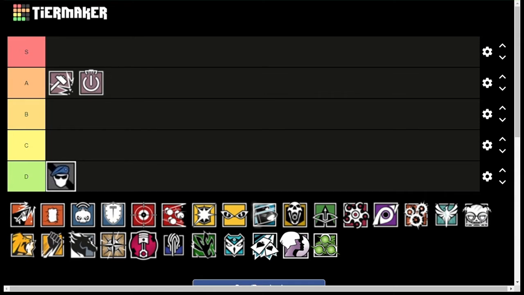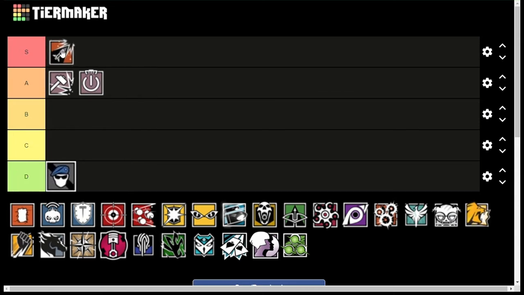Now going on to Ash, I don't even have to say anything about Ash. We already know Ash is an easy S tier, without a doubt. Her gun's great, she has 3 speed, she's incredible. You know this, easy S tier, no argument.